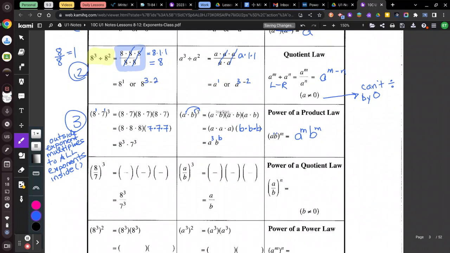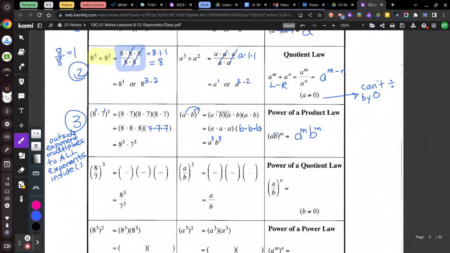Same thing's going to happen if you have a fraction. So if it's in fraction form, yep. Where am I at? Oh, yep, thank you. I appreciate that. It's supposed to be a 3. So glad somebody's paying attention.